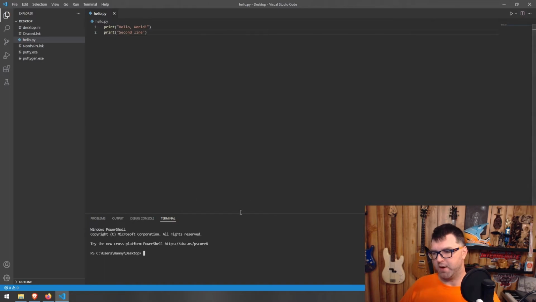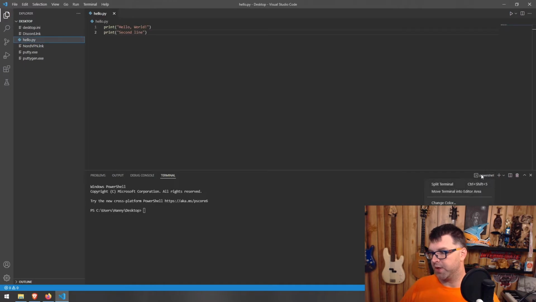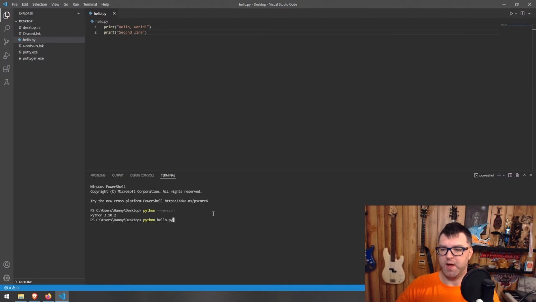So, all right. Now, when you open the terminal, this is the actual shell that you're in. It dumps you into PowerShell. But we should still have Python available to us, and we do. So since we're in this PowerShell terminal down here, we can just say, the same as we did in our command prompt, python hello.py, boom, two lines pop out, exactly what we would expect.